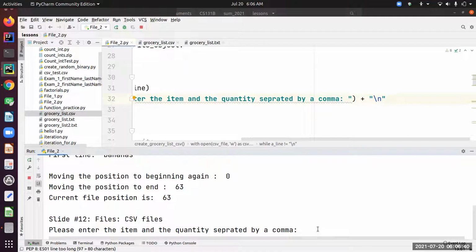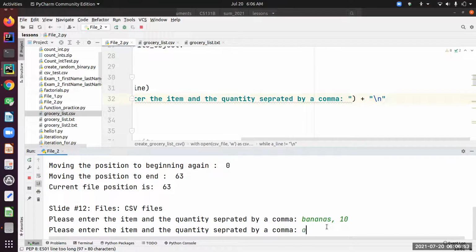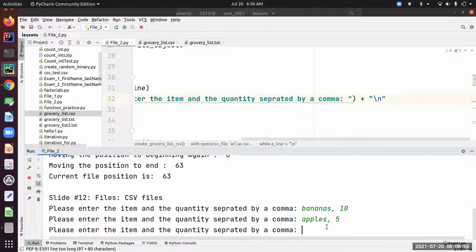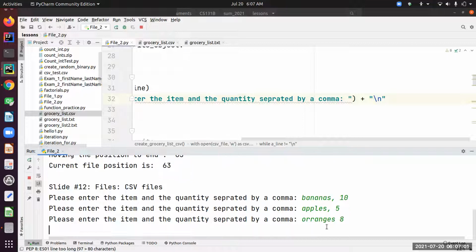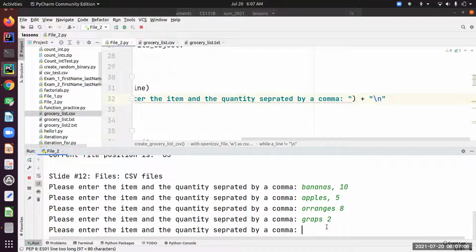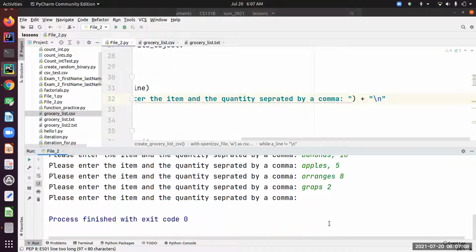Let's add bananas, and 10 apples, 5 oranges, 8 grapes, 2 pounds, and that's it. Loop exited.